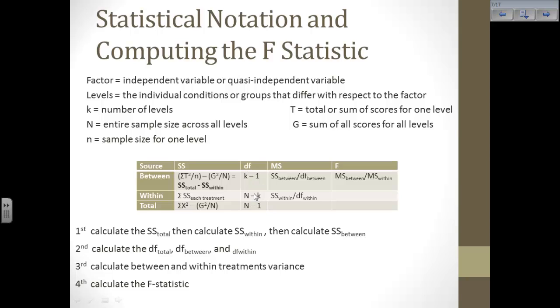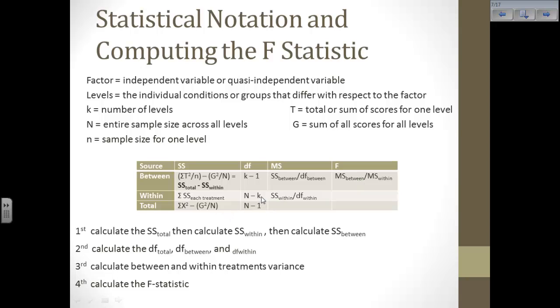Sum of squares within, each sum of squares value that we are using to calculate the within portion of the variability, each one of those sum of squares measures variability for n scores in the treatment condition or the group. So each treatment or each level has a degrees of freedom of n minus 1, so you just add the degrees of freedom for each treatment. So if you had 3 groups, for example, you could take n1 minus 1 plus n2 minus 1 plus n3 minus 1 to get the degrees of freedom, or you could simply take all of those n's added together, so uppercase N, subtract it from 3, or in that case that would be k.